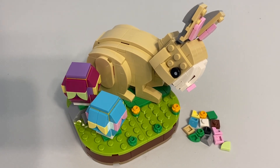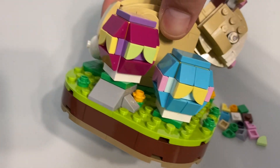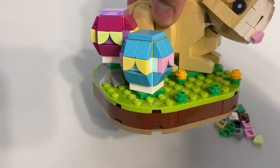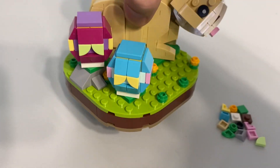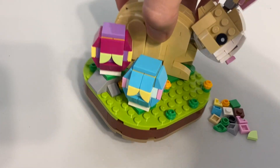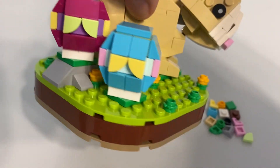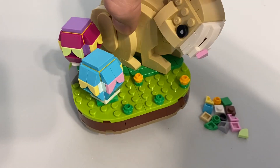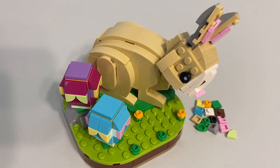These eggs are not the best. I know it's tough to make egg shapes out of LEGO, but they have definitely done better than this in other sets — particularly cheaper sets. I mean, I feel like there are polybags that have better Easter eggs than this, so that kind of annoys me.